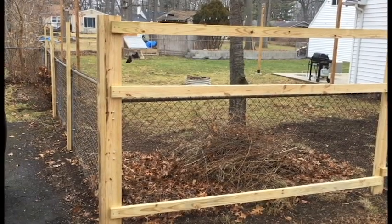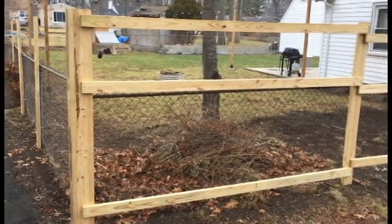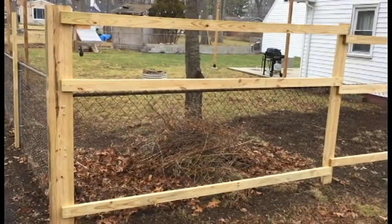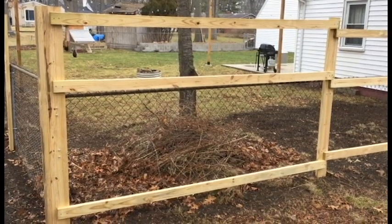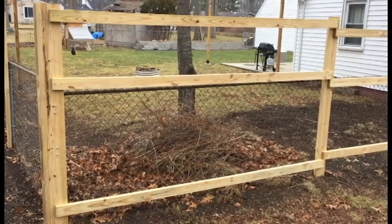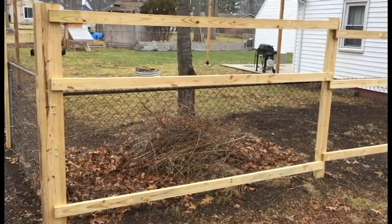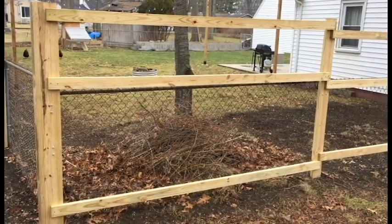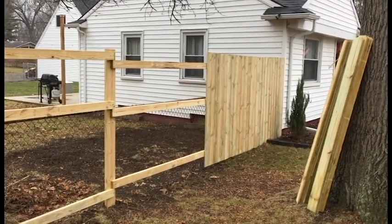Once you've got your 2x6s installed to the fence posts, you get these cross member pieces. For my purposes, I've got 10-foot centers, so I just took the entire 10-foot board. These are 2x4, again, exterior grade pieces of wood, and I just put 3 bars. The placement is really up to you, a top and bottom rail, and then the middle rail can kind of go wherever you want. Once the rails are installed, you can put up the actual paneling.